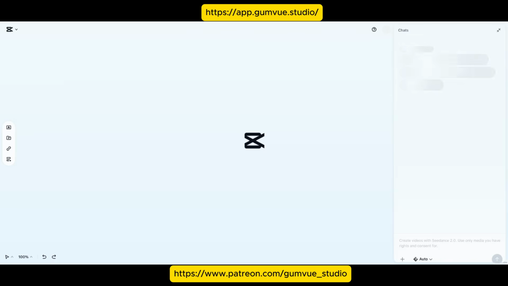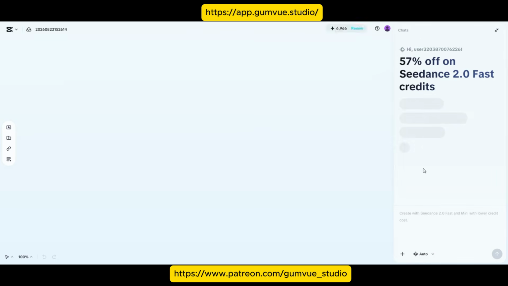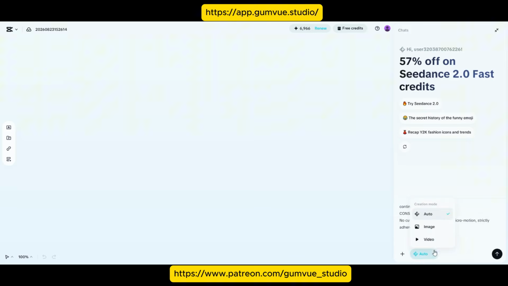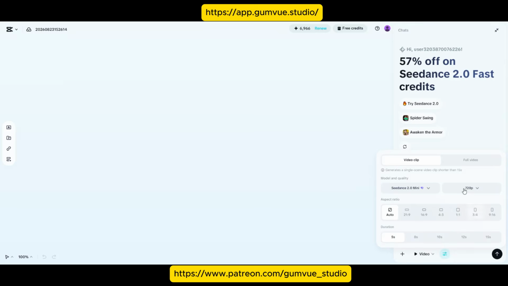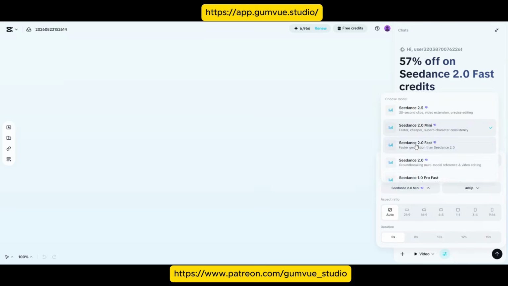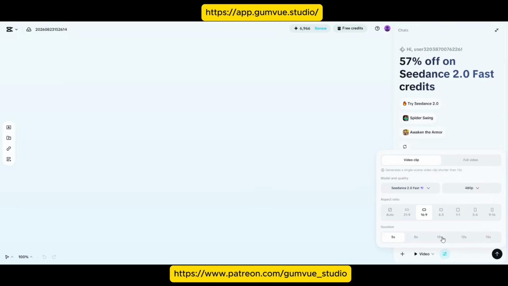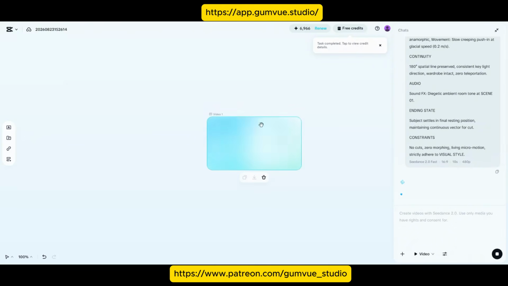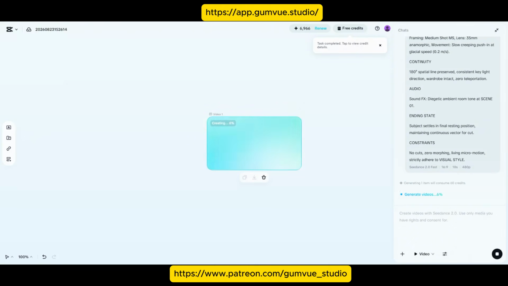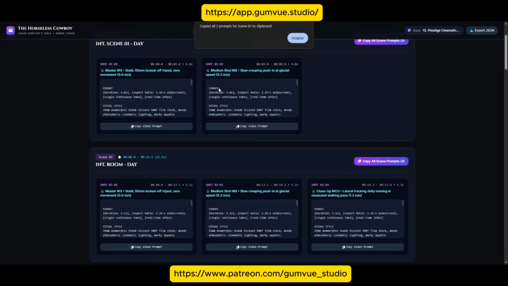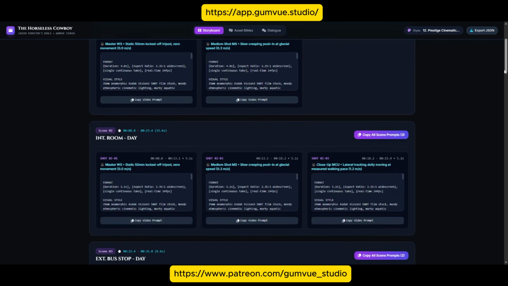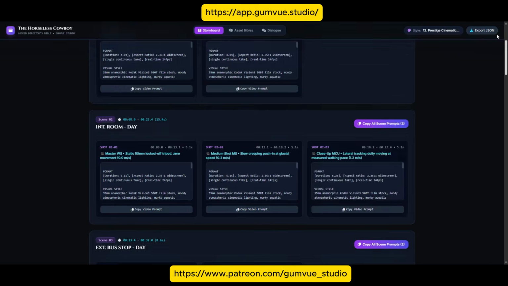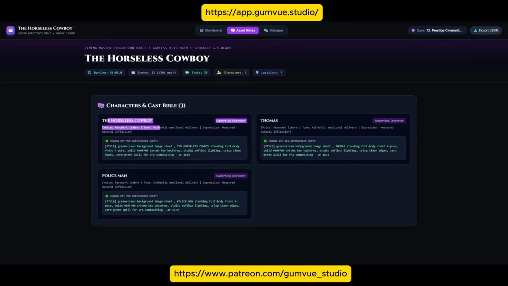Next, I'll show you how to generate the video. I'm going to use Seedance, and this time I'll use CapCut so that you can see how the generation process works. I'll come here and click Copy All Prompts. Let me check it. I'll create a new project and paste the prompt here. I'll select my model and choose the fast option, probably with a duration of 10 seconds, and then click Generate. The generation process has started. Once this one finishes, I can move on to the next prompt. Another approach is to avoid generating the characters separately.